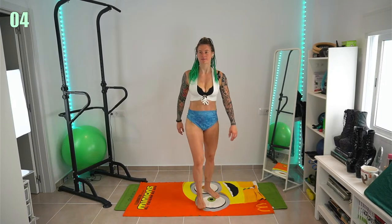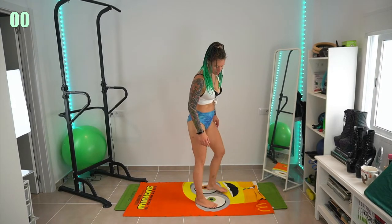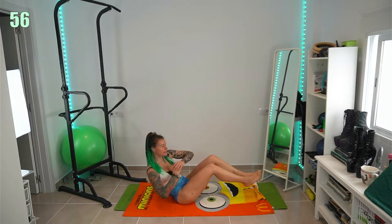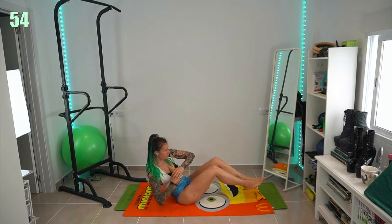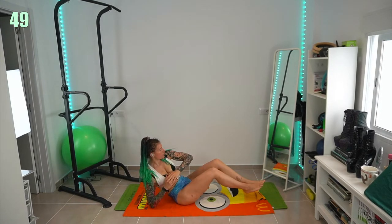After that, we're gonna do Russian twists. Haven't done them in a long, long time, so let's see how they work out. We come down here, legs are floating, and then twist from one side to the other. Try to tap the floor with your elbow, engaging those obliques here.